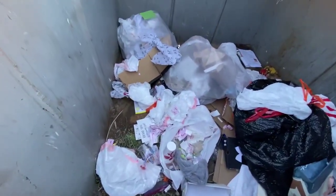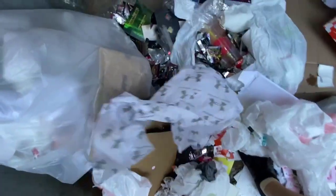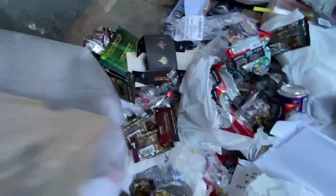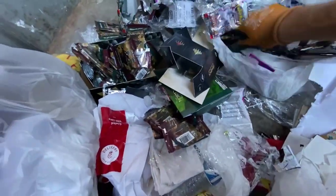Rolling up on the next dumpster here — looks like maybe there's some Magic the Gathering cards in there. That says Lord of the Rings, let's see what this is. Oh my gosh, look at that — tons of packages. Are they all empty? If they're all empty that'd be sad. Look at how many packages of Pokemon cards, Magic the Gathering, Lord of the Rings... not a single one has cards left in it. That's too bad.